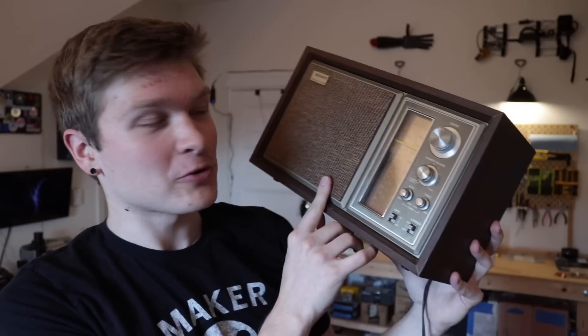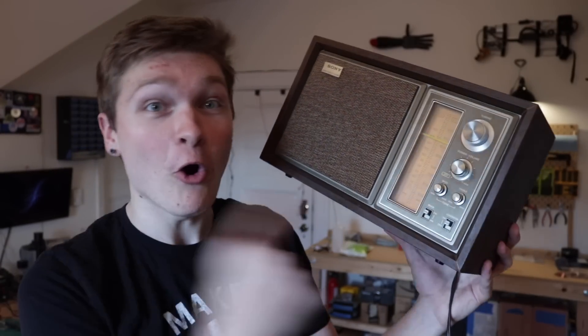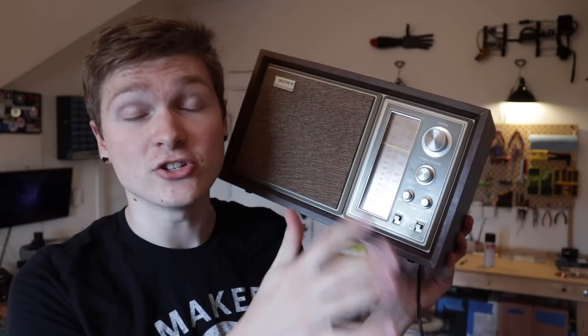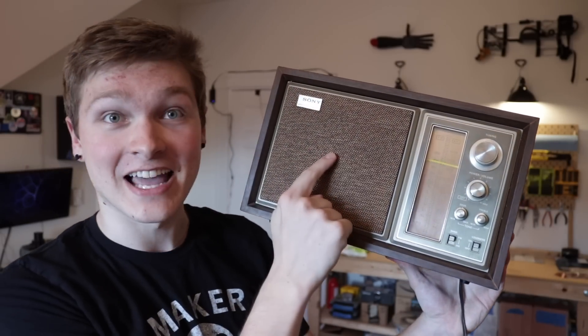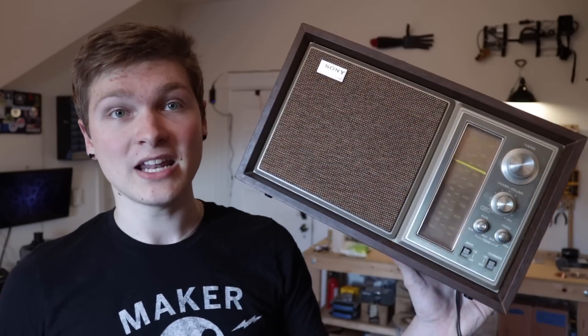This thing is a super old FM radio from like the 40s, and I just found it kicking around my parents' house. No one uses these things anymore, so I figured it would be super cool to put a Google Home inside of this thing. What I'd love to do is make it so that you can tap these two knobs and it would react just like tapping either side of the Google Home Mini — change the volume, and if I can, which would be so cool, put the four little lights that shine through on the Google Home. I have an extra Google Home Mini that I'm going to rip apart and try and gut and find a way to put it inside this thing. You can take a Raspberry Pi and make that essentially act like a Google Home, but I thought it would be kind of a cool challenge to figure out how to port it into this thing. I get to reverse engineer a Google Home Mini instead of just building up a Pi following a tutorial. So I'm going to rip apart a Google Home Mini and Frankenstein it inside this awesome shell and make this thing do something useful again.